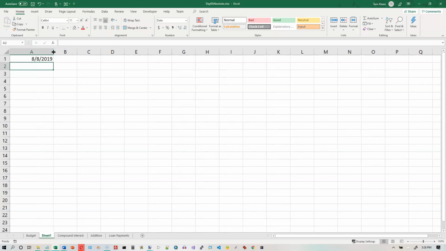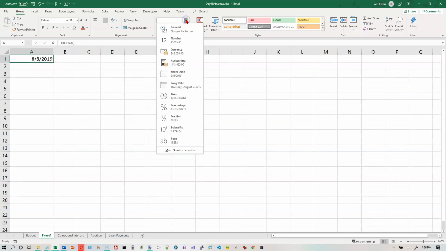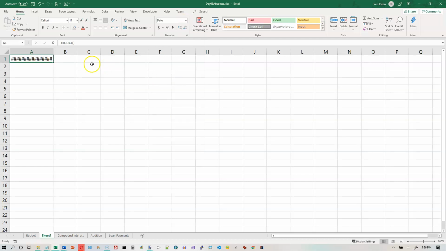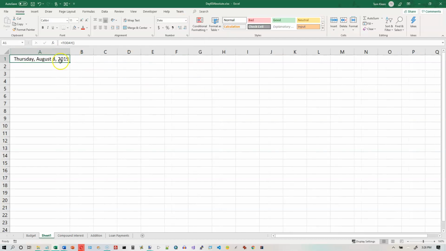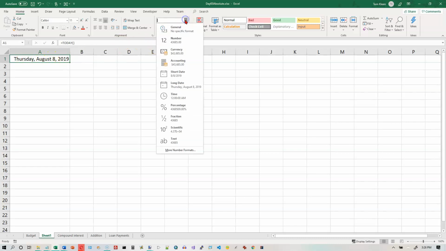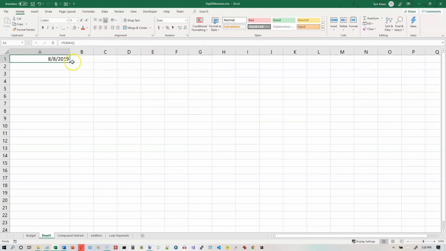Okay, we've got lots of options for formatting that. We've got two that are up here on our little shortcut. We've got a short date and a long date, which is really long. Let's make this a little wider. So it'll tell you the date spelled out, with the day and the month spelled out, and the month, the day and the year. Let's go back to the short date, and there are a bunch of other options too.